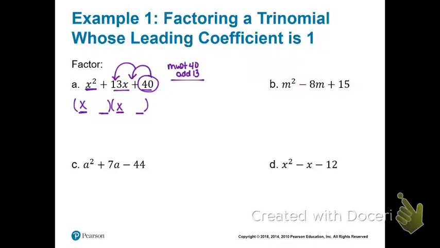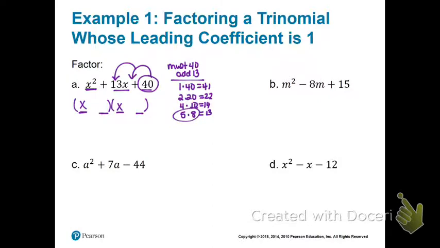And so I'm going to go through and list everything that multiplies to 40. So 1 times 40, 2 times 20, 3 doesn't go into it, 4 times 10, 5 times 8, 6 doesn't divide into it, 7 doesn't divide into it, 8 times 5, I'm repeating myself, right, because I already have 5 times 8. So these are everything that multiplies to 40. Now, I also need them to add to 13. Well, these 2 add to 41. These are 22. This is 14, and this is 13. So 8 and 5 are my answers.